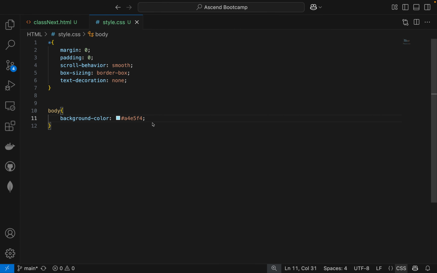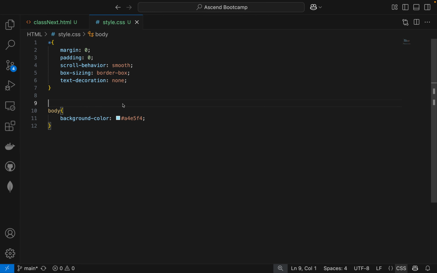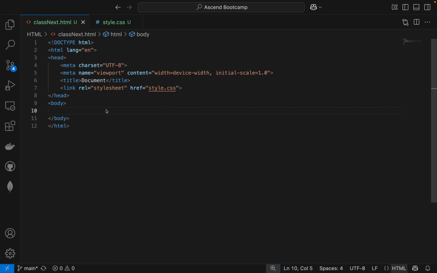All right, so now we can do some more, what's it called, we can do some more manipulation. Anything we have in our body, we can manipulate now in CSS. So let's just do some div manipulation. Div, and then div is always the outer part covering, right?